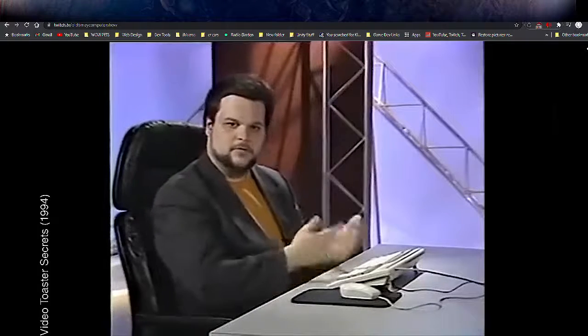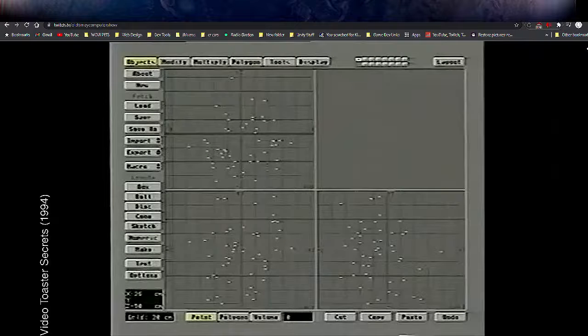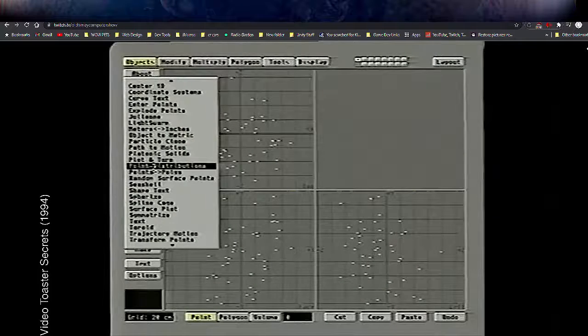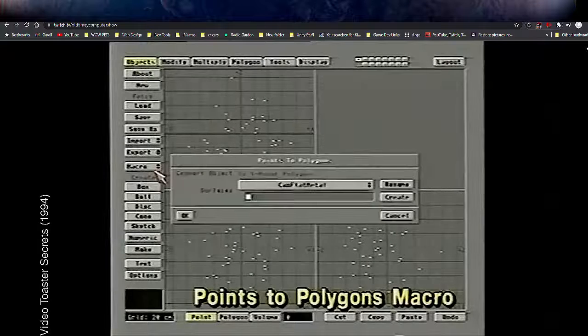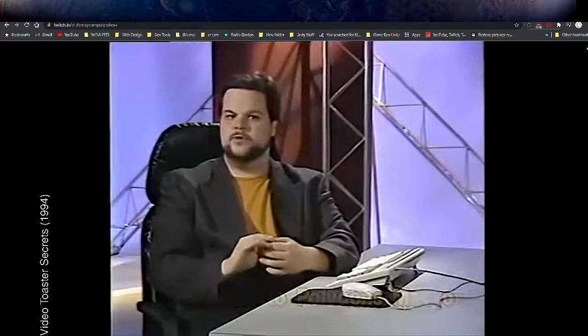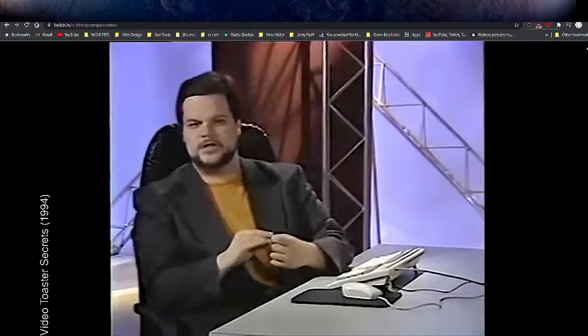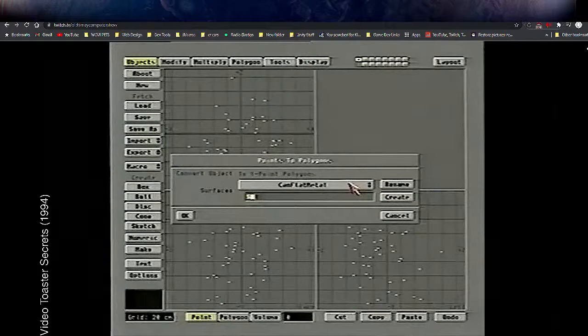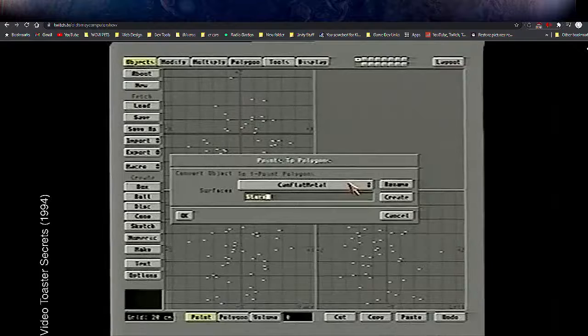The first thing I'm going to do is we've done a point distribution, but these won't be visible because they're just points right now. Now, if we want to make these points visible, there's another macro called points to polys. And what points to polys does, and you can assign any surface name you want, is it will go through and make each point a single point polygon or a visible particle. This way you will just see the point, and I will name this stars, or I can name it anything. I'll name it stars. This is just a surface name.